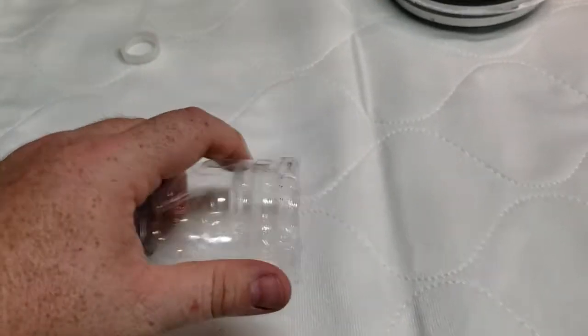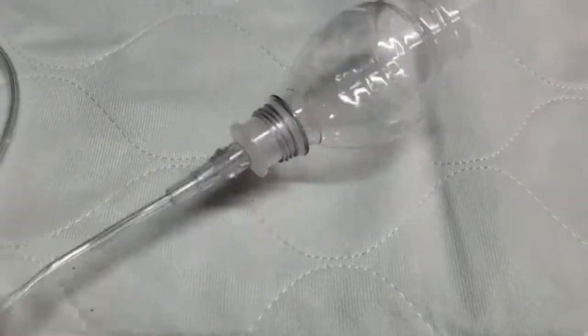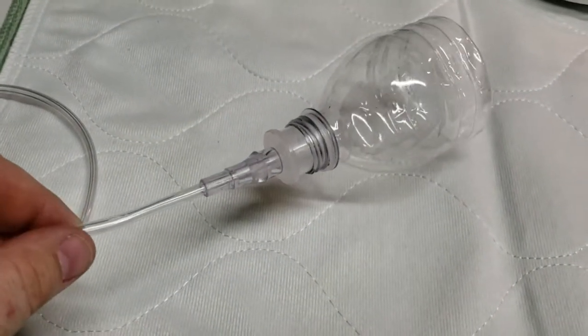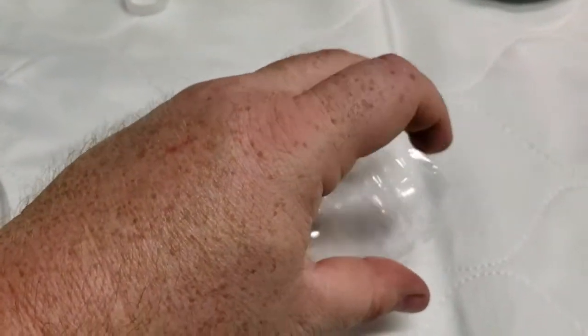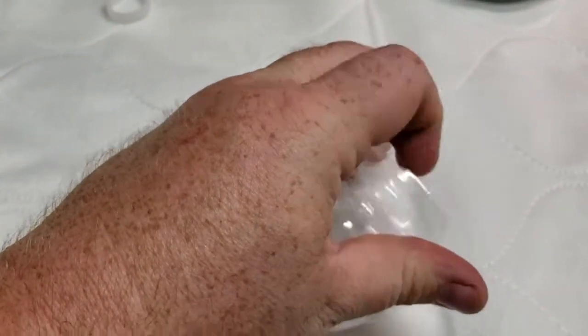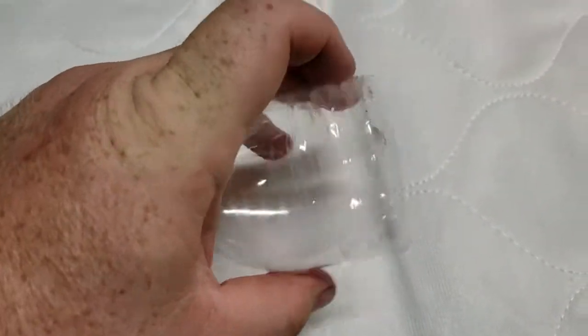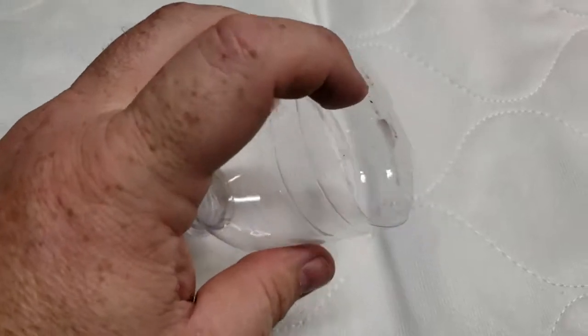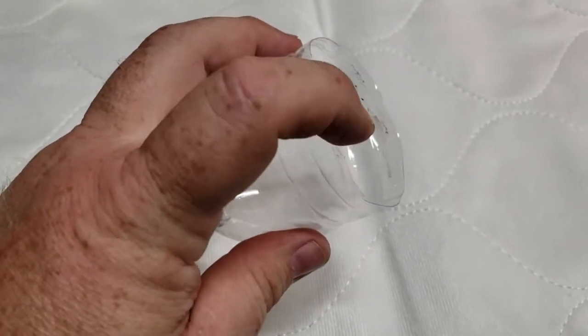The animal's muzzle will go down on this end, and you can hook the other end of the oxygen tubing directly up to your concentrator or tank. If you feel these edges are sharp — this plastic here is not sharp, I've got a pretty clean cut on it and it doesn't seem to bother the animal — but you could put some edge trimming on the end of this.